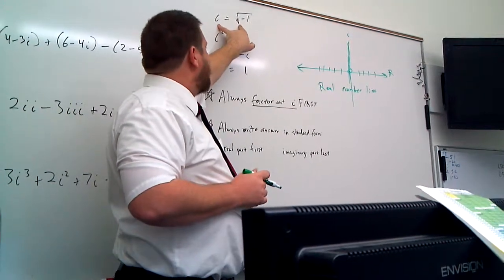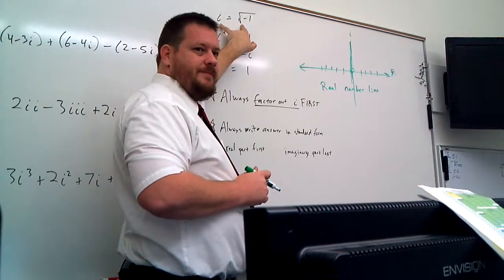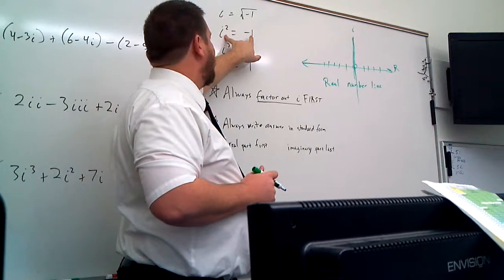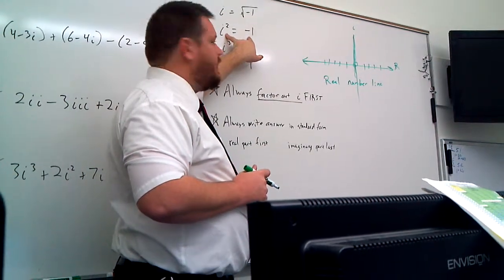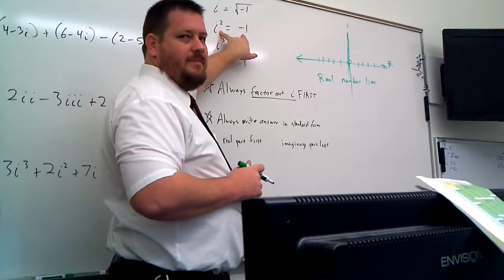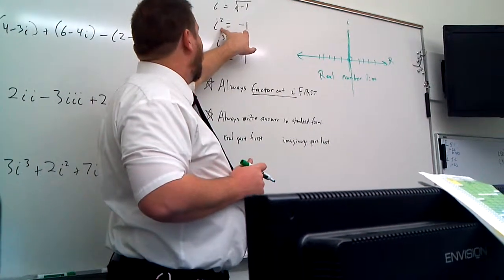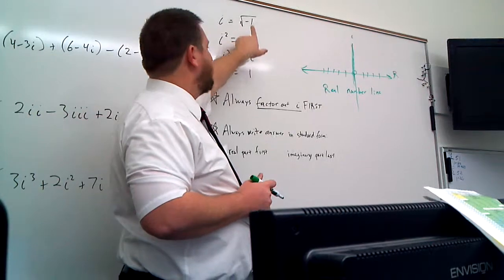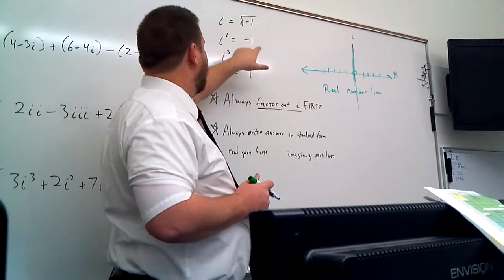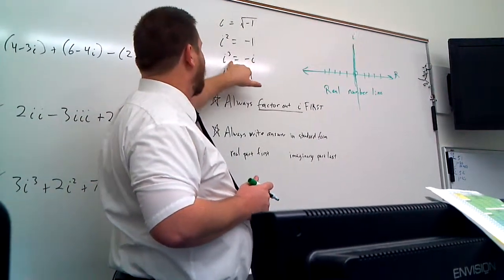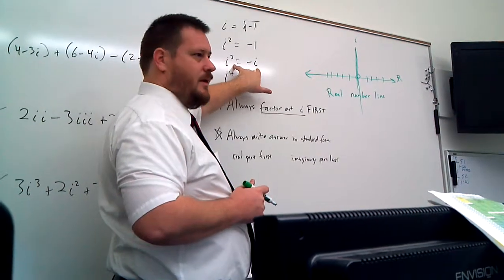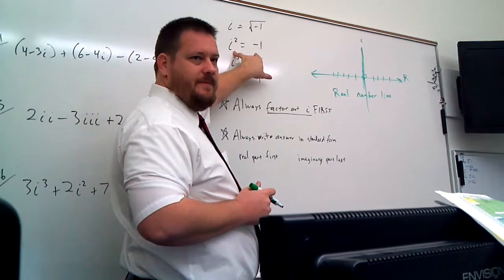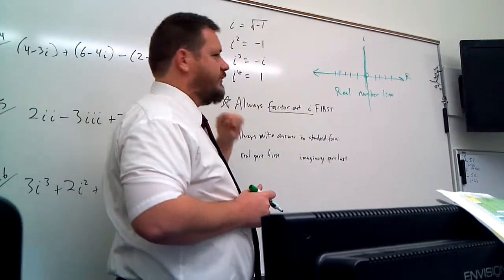Looking at this, what if I squared both sides of this equation? Then the left side would be i squared, and the right side would be -1. Because you're taking away the radical. So if I have i squared times i, that would be i cubed. That would be -1 times the square root of -1. And the square root of -1 was i. So i cubed would be -i. And i to the 4th is kind of like squaring this equation here. So i to the fourth is 1.